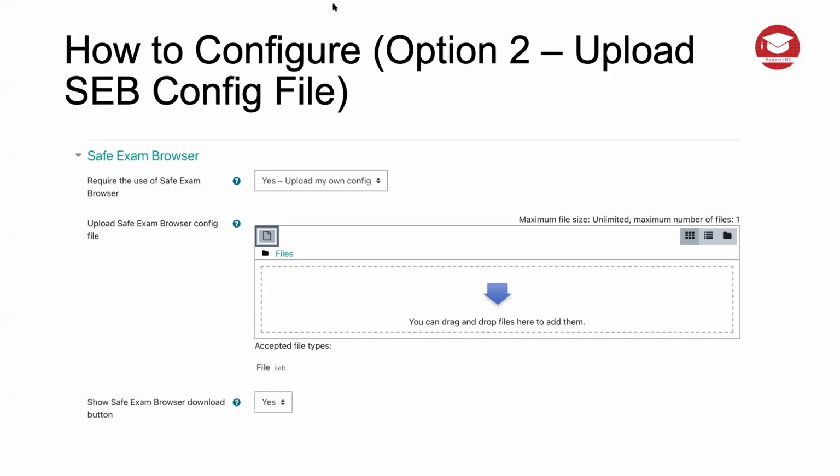Once it is configured, if someone else wants to configure it again, yes, the system will automatically reconfigure it. But if one of the lecturers misconfigures it, then they have to reset the device. There is a tool to reset the device as well. So it becomes a bit more complicated here because one student might be taking different exams from different lecturers. So we have to make sure all lecturers from UMP are aligned to use the same setting, so it will not conflict with the student's device, right? Otherwise, you will come across that issue.